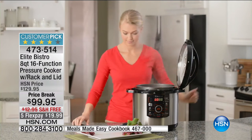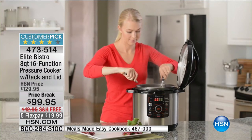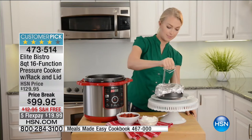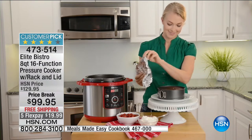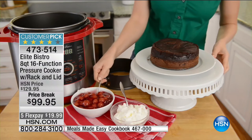And so this doesn't take culinary skills. No, and you know what else? I think when you think about pressure cookers, this is how I started the presentation, you think about the safety aspect. Well, this is Elite Bistro. Yep. This is a 2017, ready to go, two buttons to get it going. You cannot remove the lid until the pressure has subsided enough. Yep. Everything is built into it to make sure it's so easy.